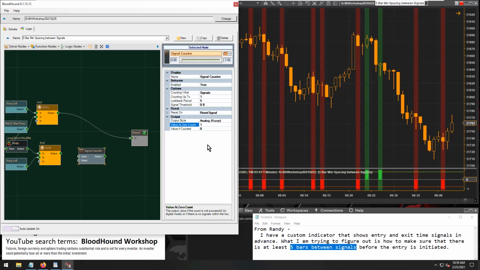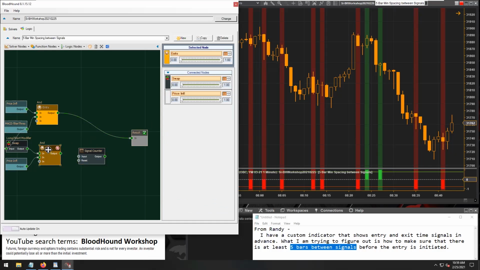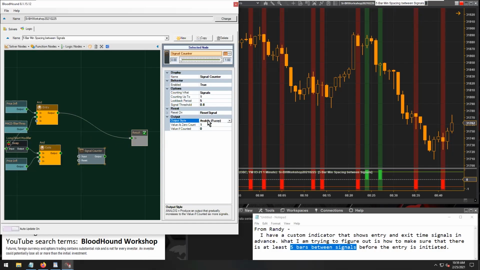Since we're only counting one signal, all we need is one exit signal within the last 5 bars. That's the condition we're looking for. So the output style doesn't matter. We can leave it on analog. But if you're actually using the signal counter to count signals, say you want to count 2 signals or you're looking for 3 signals, then most people want to set the output style to digital.